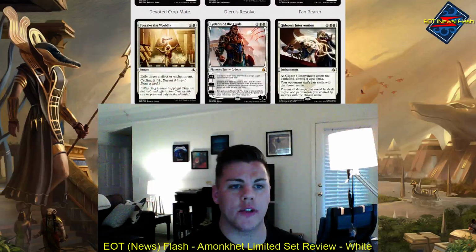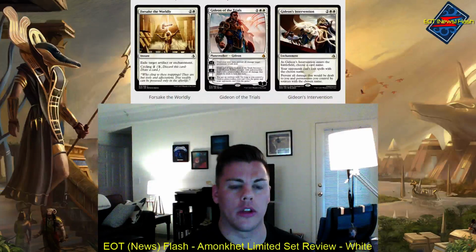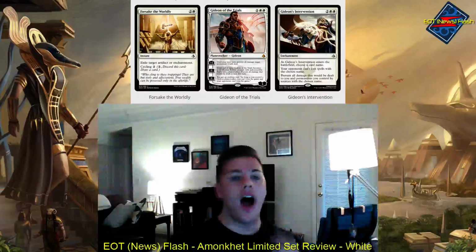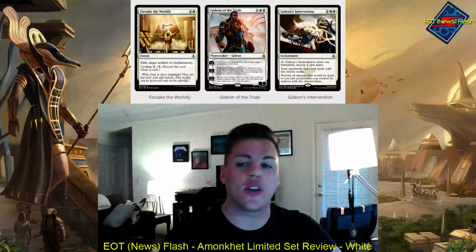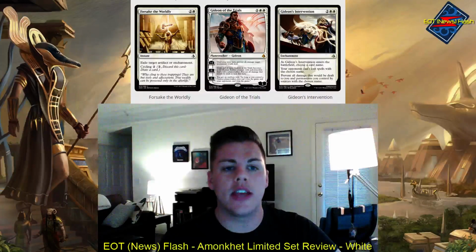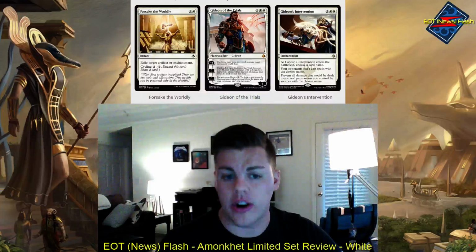Next up, we've got Forsake the Worldly. Ooh, there's Gideon. We'll get to him in a second. 2 and a white instant. Exiles target artifact or enchantment, and it cycles for 2. Now, this is a classic sideboard card here.